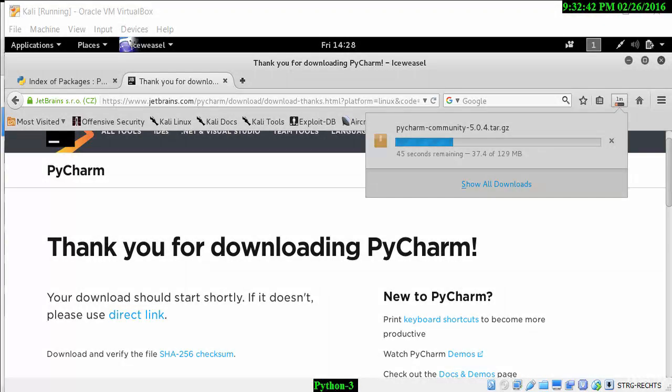So now that PyCharm is almost downloaded, we will wait for it to download and then show you how to install PyCharm on your computer. Now remember, PyCharm gives you a very cool graphical interface that allows you to maintain your code in a much better way. It's got an inbuilt debugger, so it pinpoints errors very quickly, and you can see the indentation and formatting is all handled by PyCharm. So let's just wait for the program to download completely, and then I'll guide you through how to install this step by step. We'll be installing this on our Kali Linux machine.